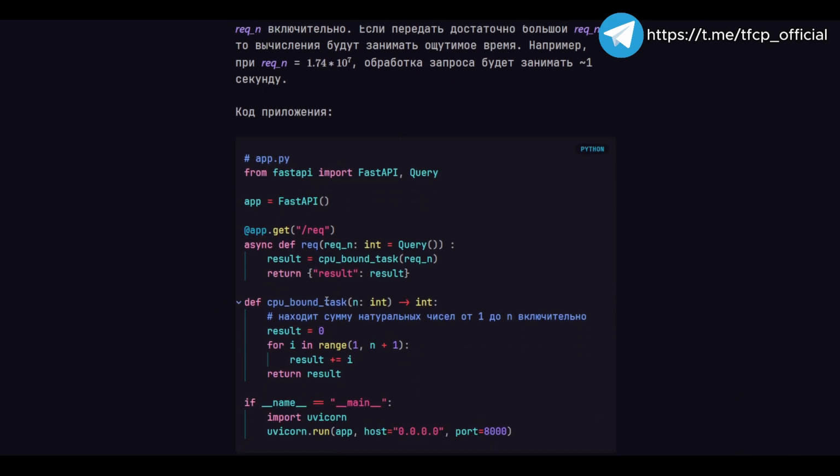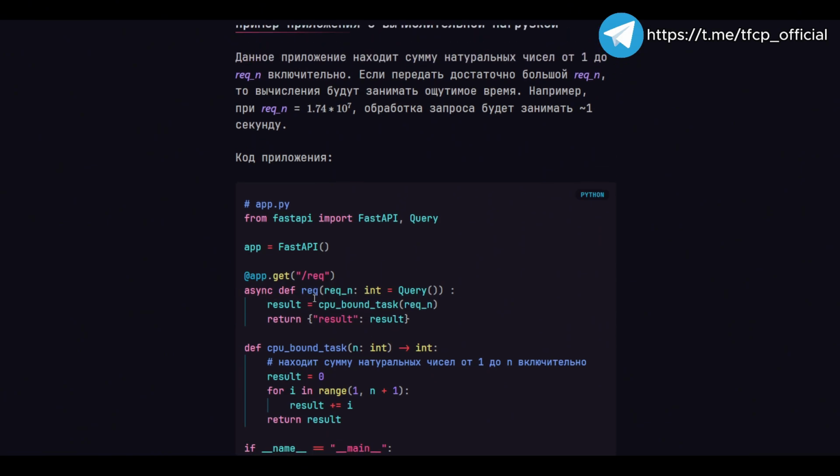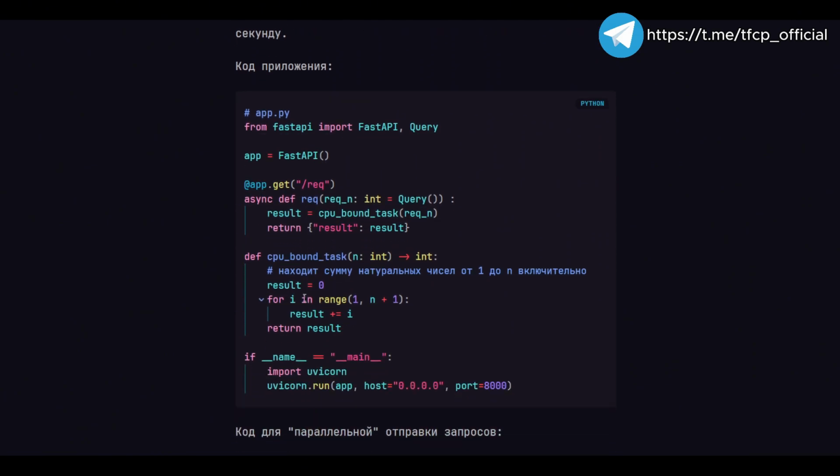We also have some API here and one request. What does this request do? We currently have a task that finds the sum of natural numbers from 1 to n, in a loop for now. If we pass a relatively large number here, approximately 10 to the 7th, it will get stuck.